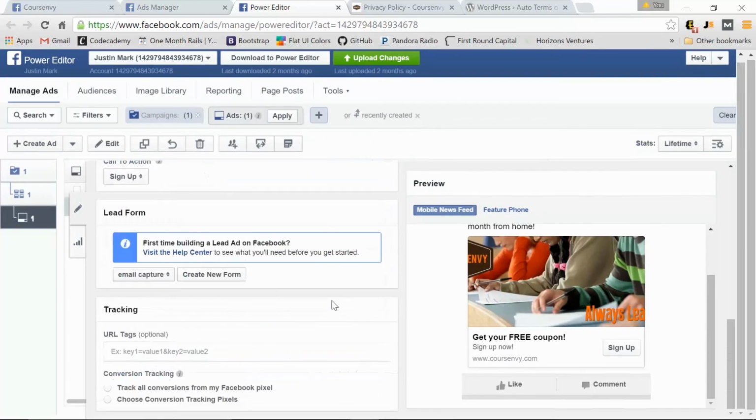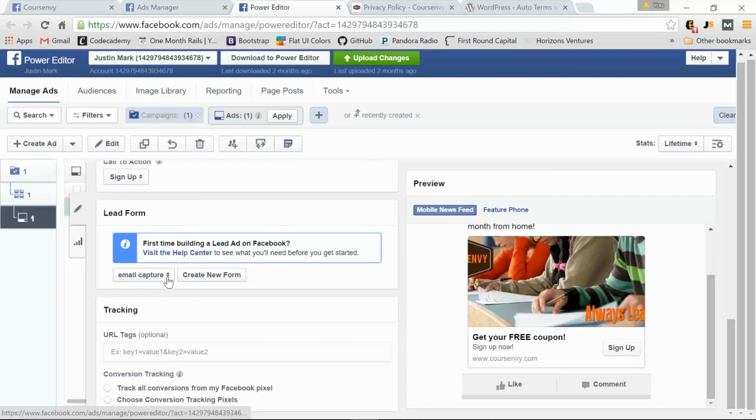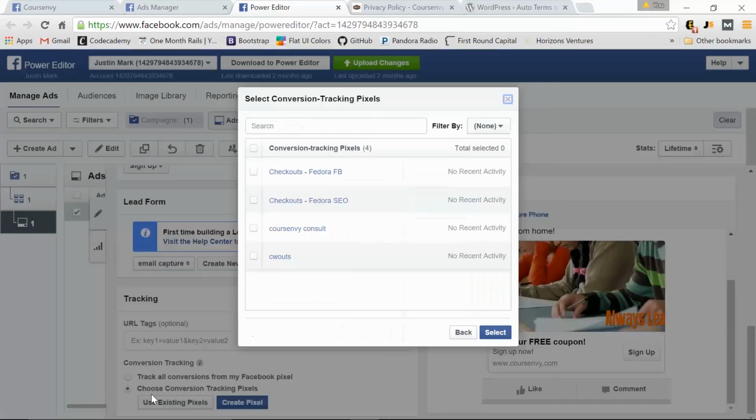So we scroll down. We can add conversion tracking here if we'd like. Say if this wasn't just my .com, I could edit this form to have it go to a specific, maybe thank you page, right? That'd be a great page to insert a conversion tracking pixel on. So we could choose that, right? So choose that tracking pixel. Use existing. Say this was the thank you page for that course.